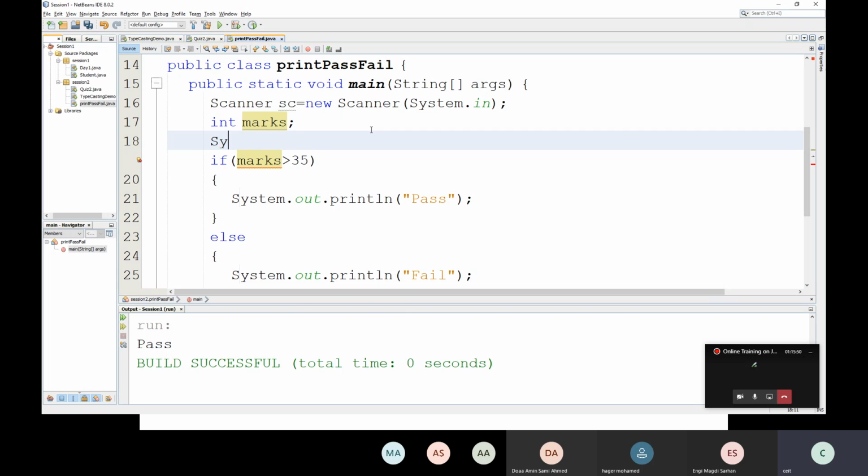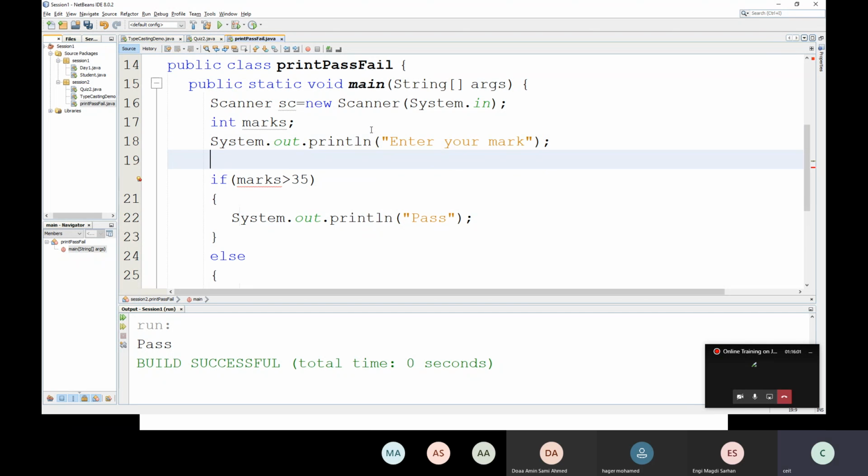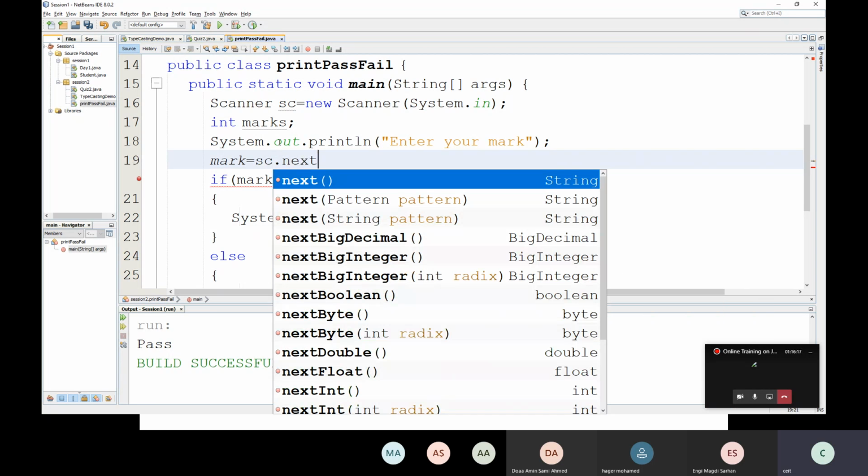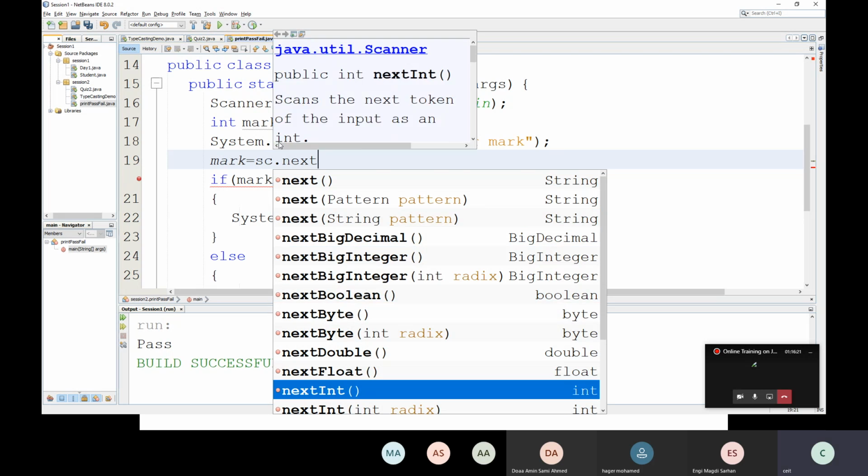Now I want to take the input from the keyboard. Then here, print: enter your mark. Here you can write anything. This is simply to tell the user what the user has to do. Whatever mark the user will enter, it should be stored in the marks variable. marks equal to sc.nextInt. Why nextInt?